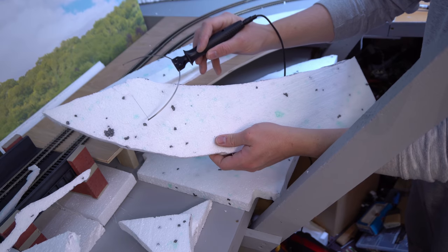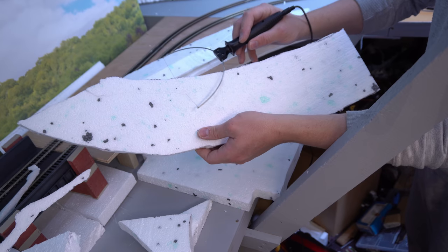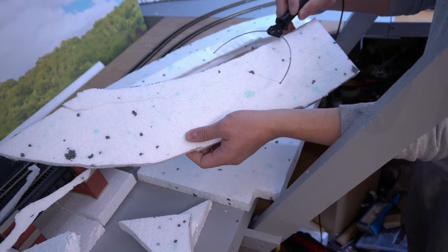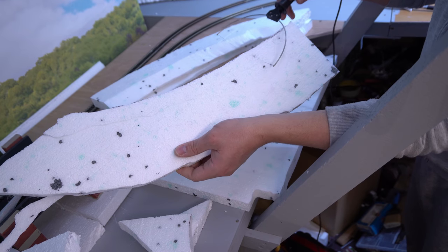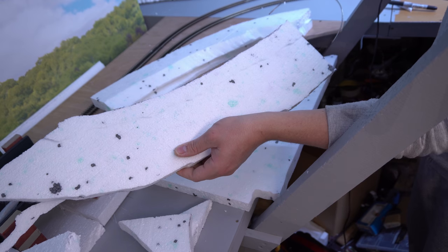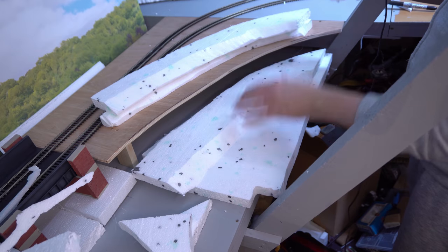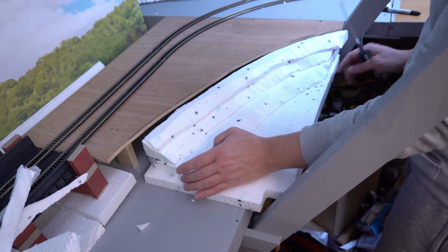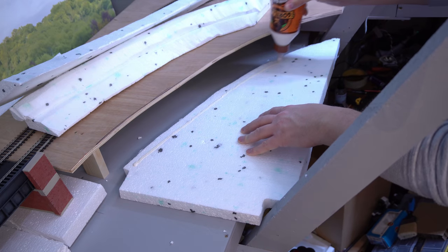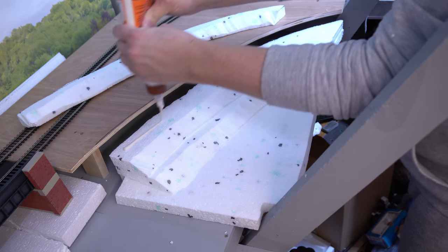I cut all the pieces out, as you can see, and then I add little contours now. I'm getting rid of those sharp edges, so I'm adding a chamfered edge and running that little hot wire across. I can start creating what will be the end shape of it, but like I said, I will be adding plaster bandage to all of this. You can see I'm creating an embankment here. I need to glue these together, and what I do is I mainly focus on the back of the area, because I'm going to be cutting it with the hot wire again once it's all together.